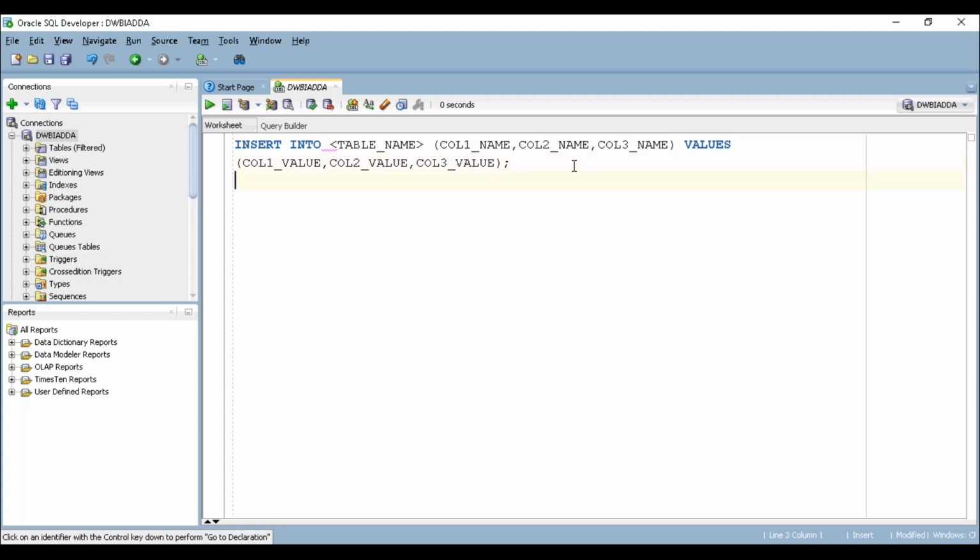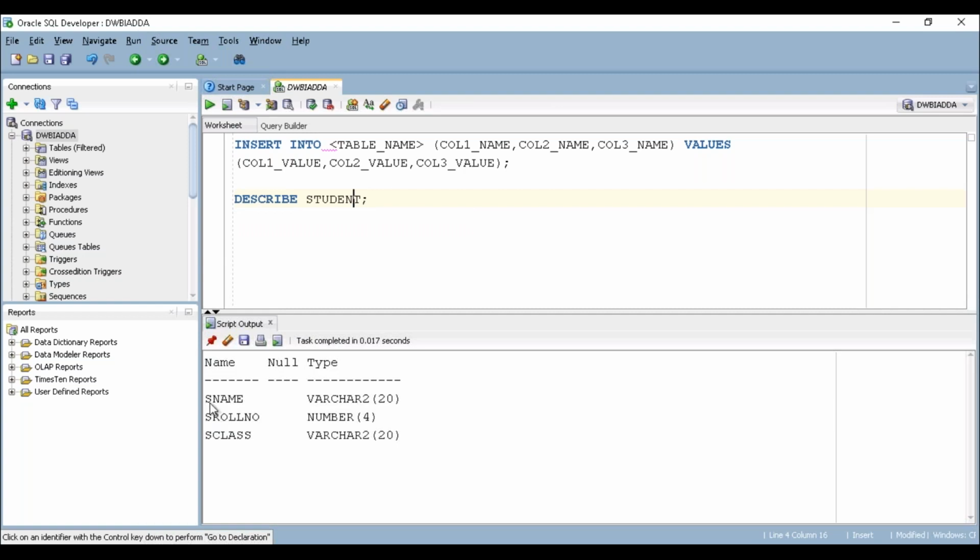Right. Now we will insert data into table. So if you have a look at our previous session, we have created a table student. So just describe student table, then we'll come to know the metadata of the table. Right. I'm trying to execute it. We have 3 columns in the table and the respective data types. Right.